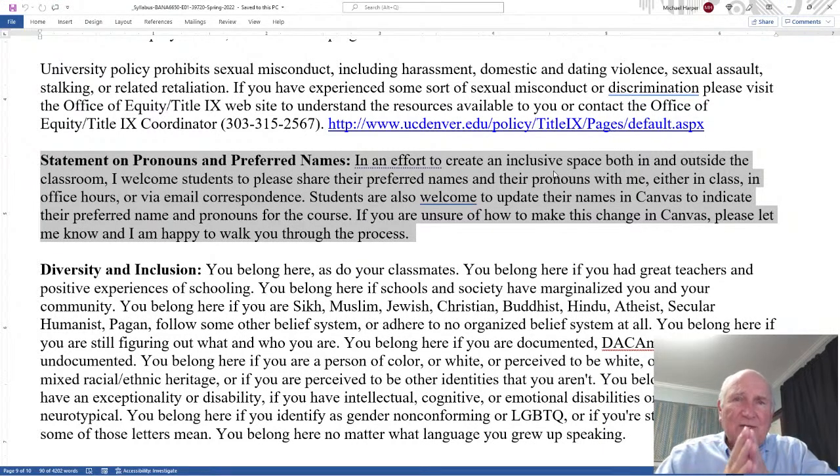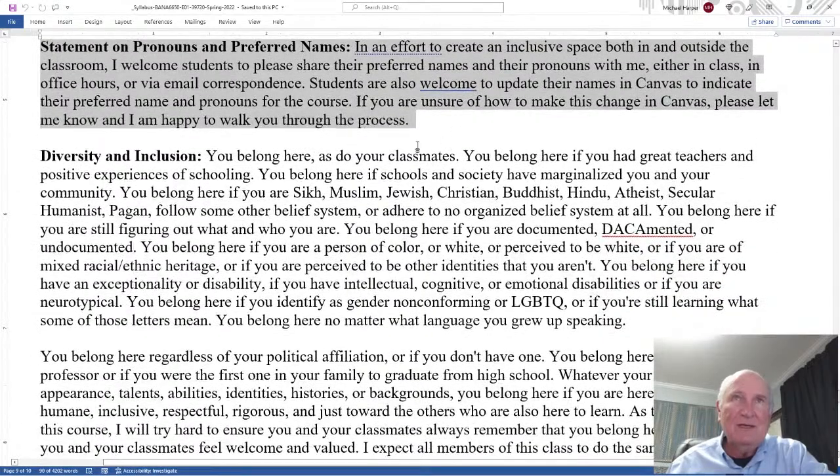But as far as I'm concerned, one title is a student. You're a student. To me, that's the most important title that I would refer to you as a student, and I'm an instructor. And that's what I look at first. As far as the other pronouns and preferred names, totally respect that too. But you're a student first. And that student, I will teach you as well as I can.